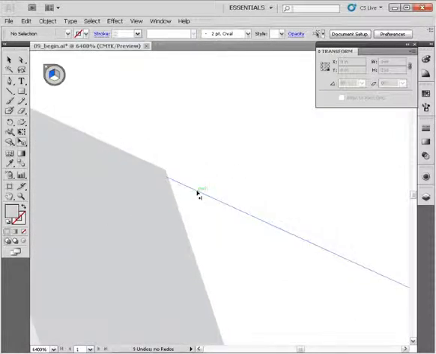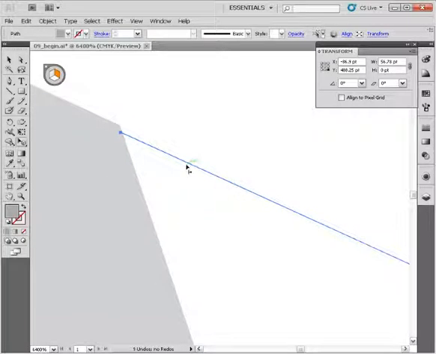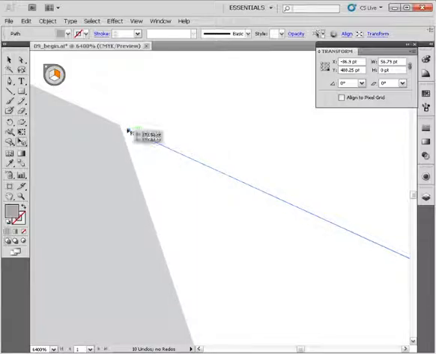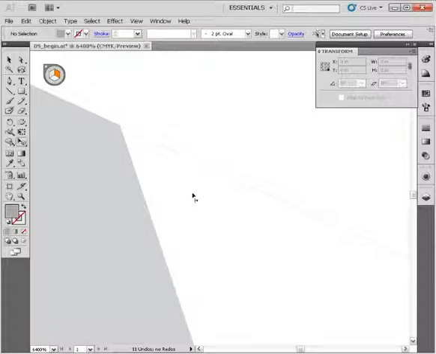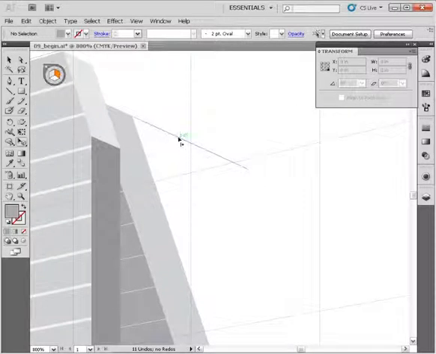So I tell you what, let's just zoom in here. And I'm going to zoom in as tight as Illustrator will zoom in. And let's go ahead and hold down our 5 again and adjust that to where it's pretty darn close. And it looks like we have a little bit of a gap there, so I'll just move that over and connect that to that little corner. Just like so. Alright, so that's pretty close. Let's go ahead and zoom out, and let's go ahead and complete this shape.